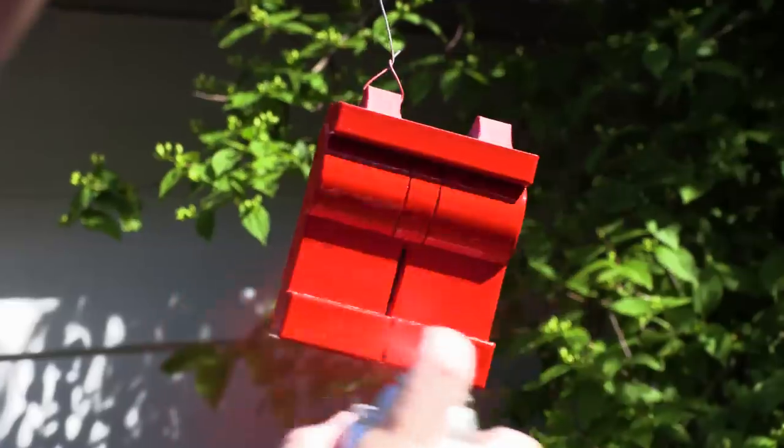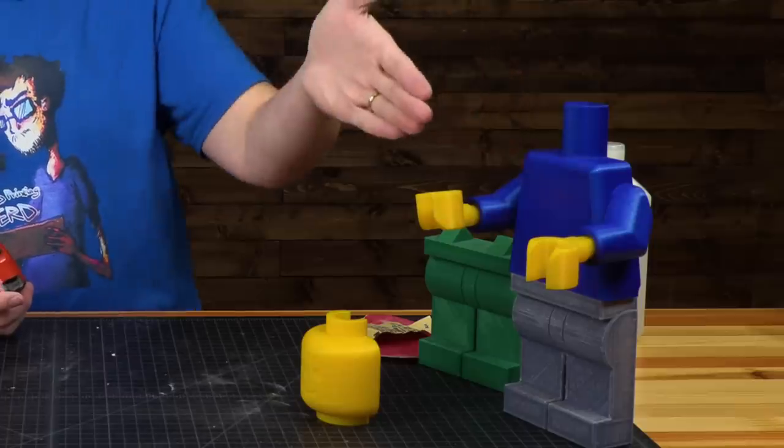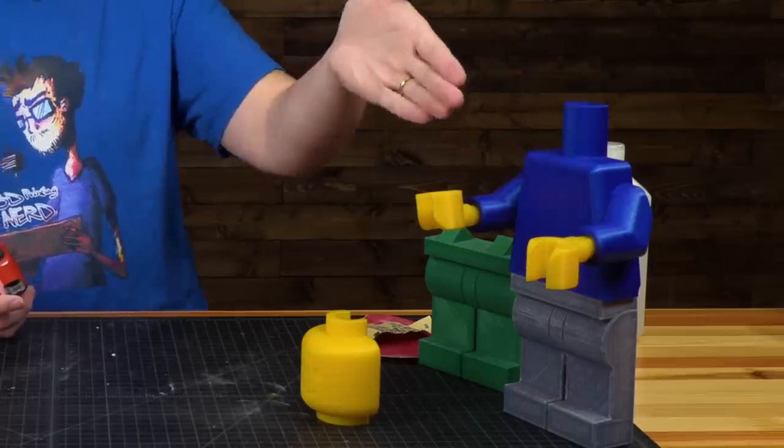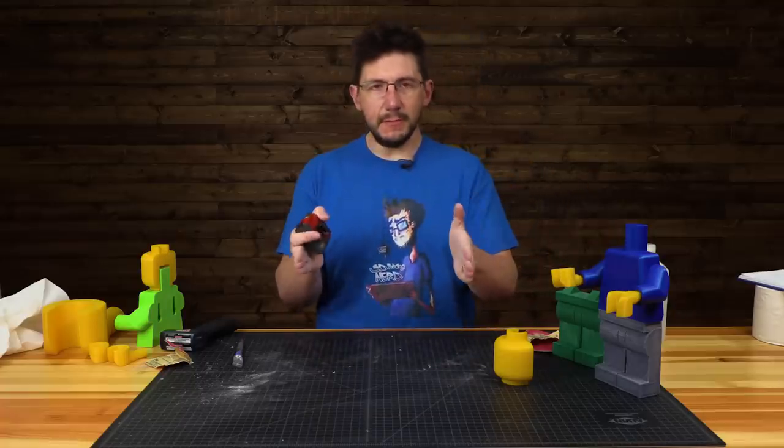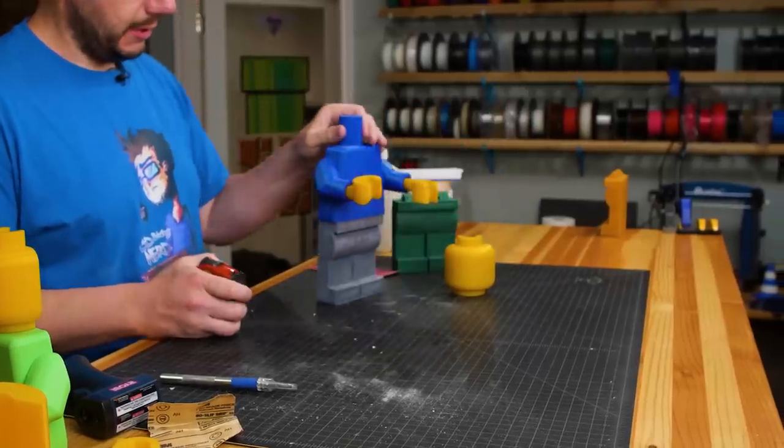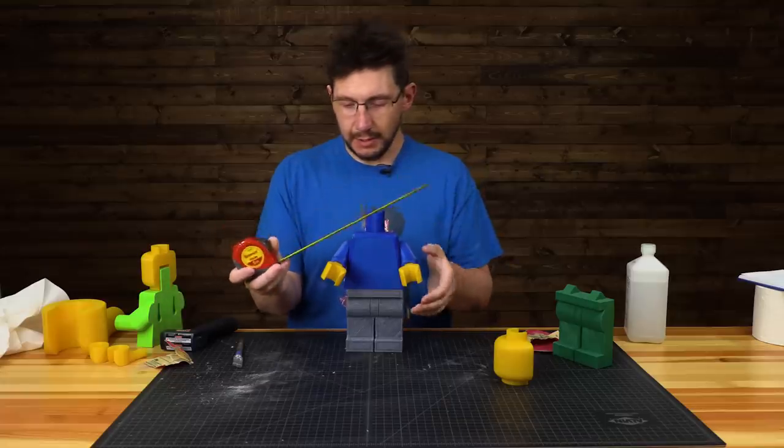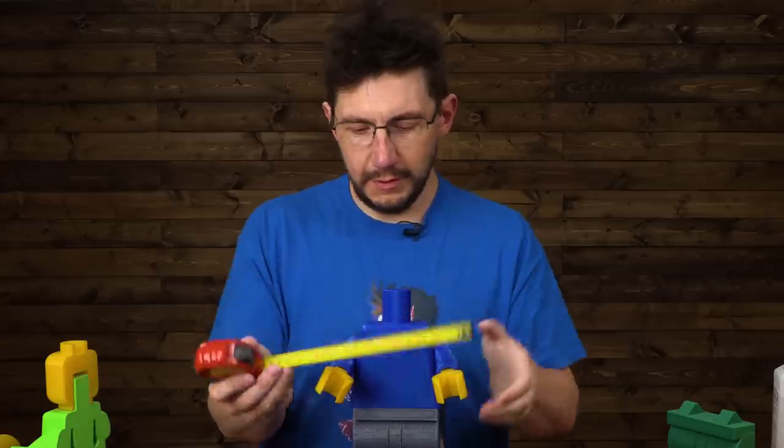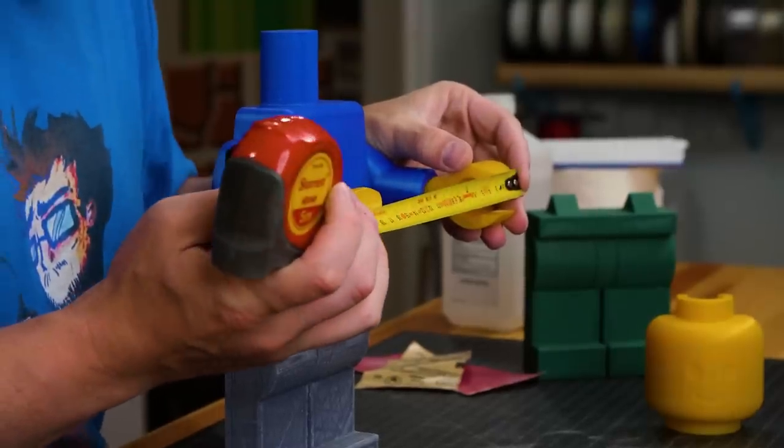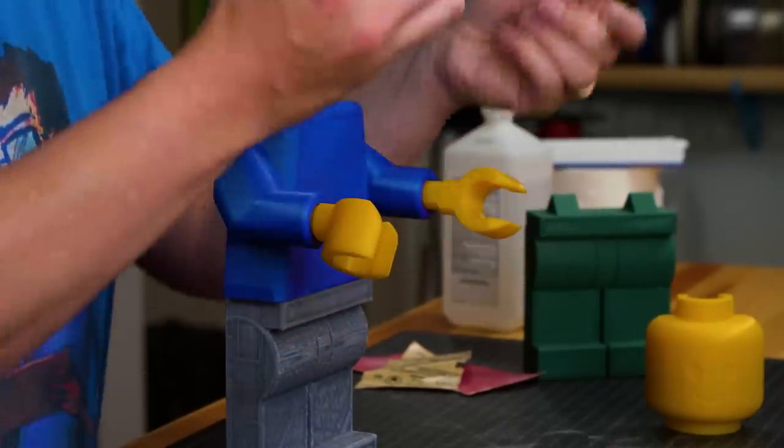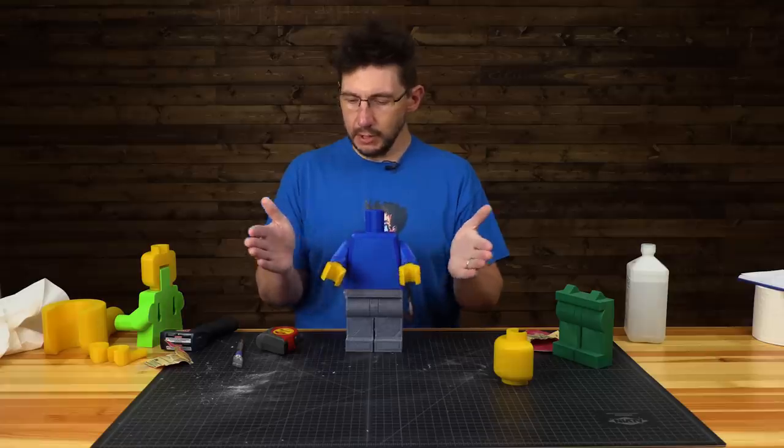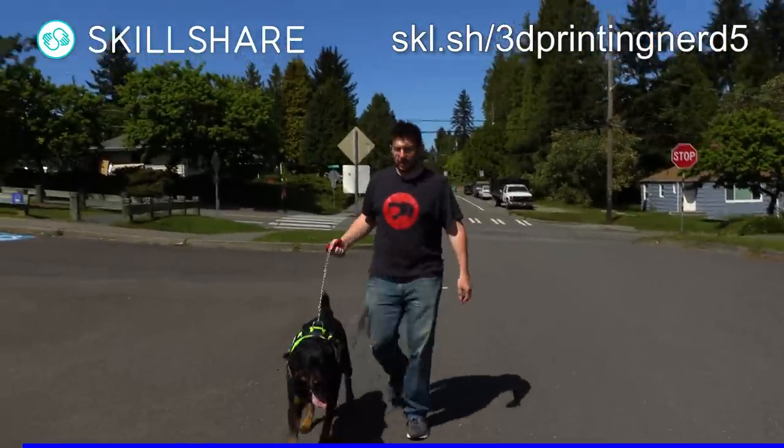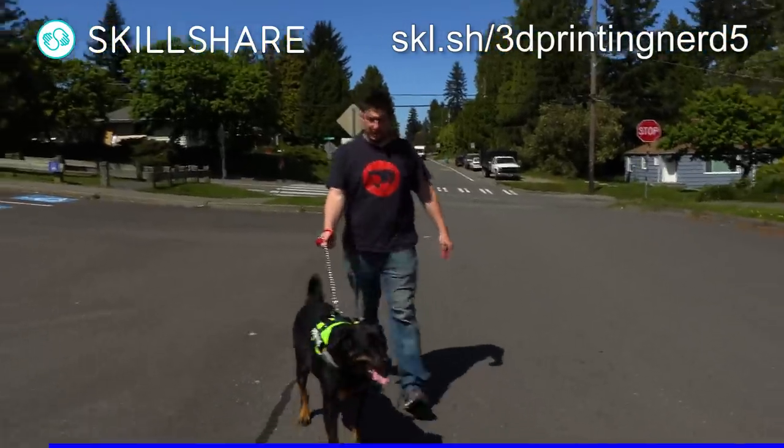While that second coat of paint is drying in the garage, what I figured would be good to do is get measurements. What we need to do is measure from hook to hook, or hand to hand, or palm to palm. I need to measure that because what we need to do is cut this PVC pipe to length. I'm using a metric tape measure so I'm getting cool units of measure. I just want to be longer than this and it is 19 cm, so I think I'll cut 22 cm just so I have a little bit sticking out on either side.